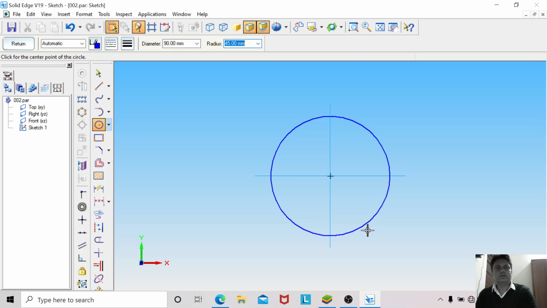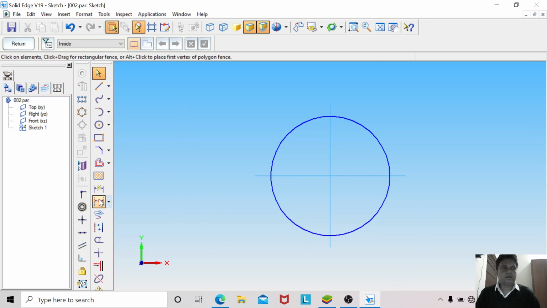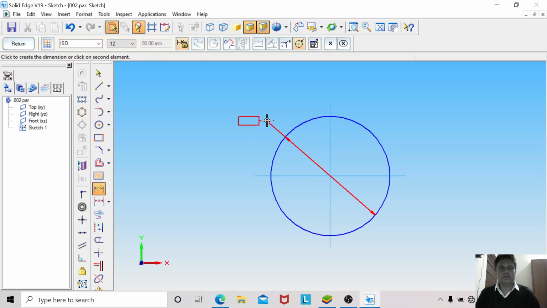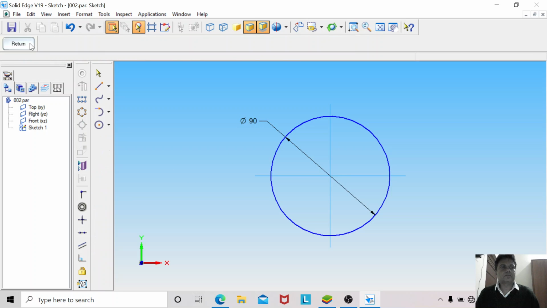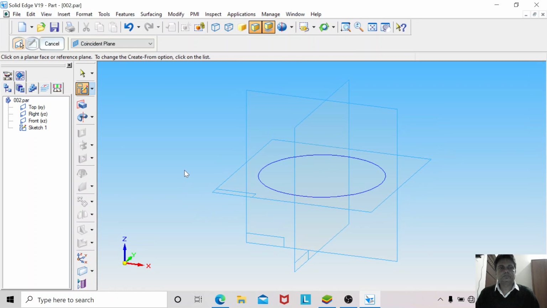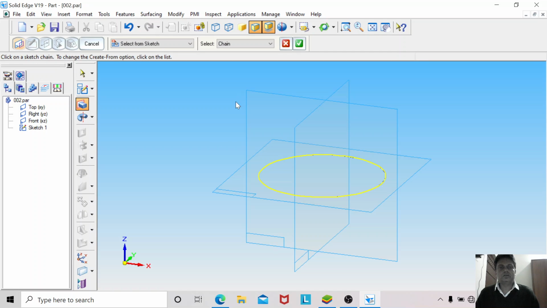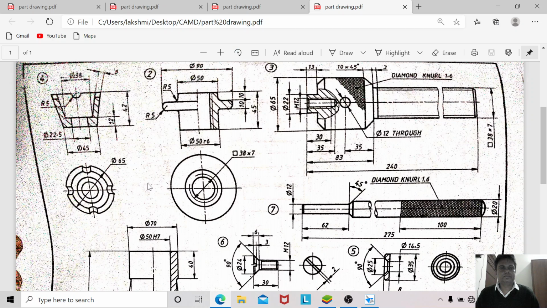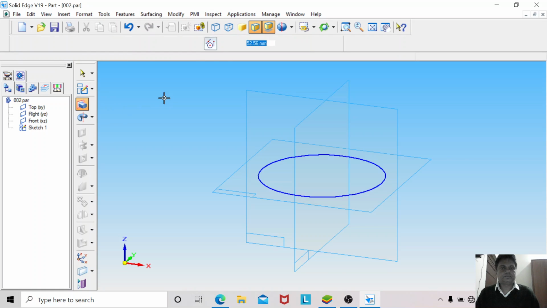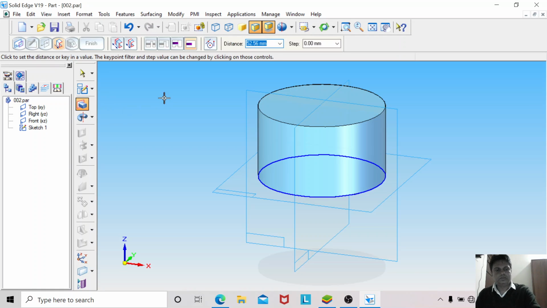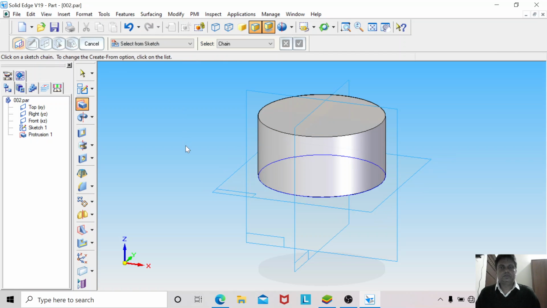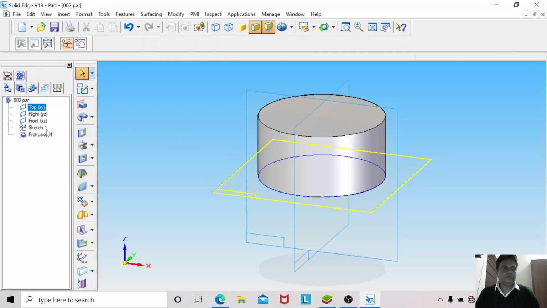Say 90, enter. You can constrain with the dimension. Then come back. Then add the material. The material specified here is 45. So give the distance command here, in this option 45. So 45 is the material.